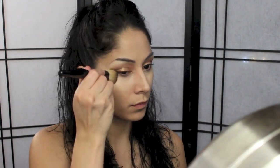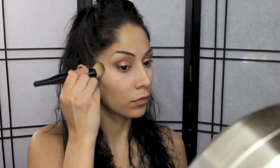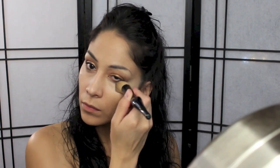So I'm going to be using my finger so that the warmth of my finger blends that into my skin. So I'm just going to go ahead and pat this all the way through underneath the eye, and then we're going to take this Sonia Kashuk flat top brush, I believe it is. I'm just going to pat it in so it packs that concealer into my skin.